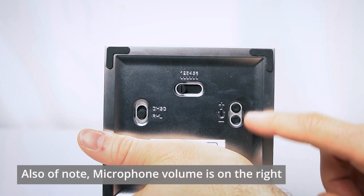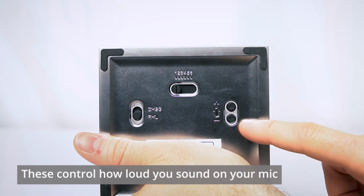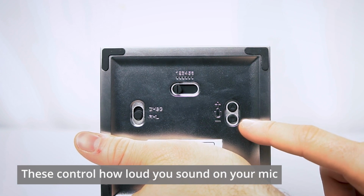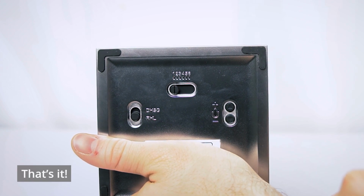And also, I wanna mention on the right here, you'll find a microphone symbol with a plus and minus and 2 buttons. These buttons control the up and down volume for your microphone on your headset. So if you ever want to change how loud you sound to your callers, this is where you're gonna go. And that's it. Easy peasy.